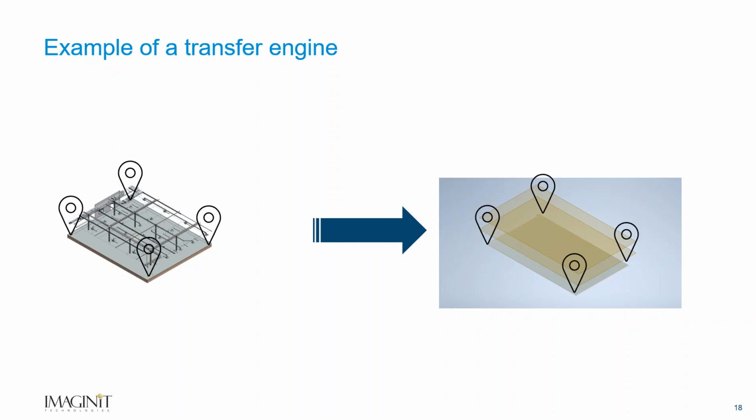This is a simple version of this, but I think this is one that's easily grasped. I need to grab anchor points. I need to not exceed thresholds, and that's all I care about. Send me that and I'll build the rest. We can use this type of transfer engine to take that information and pass it from one to the other. We've worked with several clients now on versions of this. Sometimes we're passing a lot of information. Sometimes it's very simple information. Sometimes we're going as far as creating detailed drawings. Sometimes it's just the points that we need to pass across. So there's a wide variety of ways to do this.